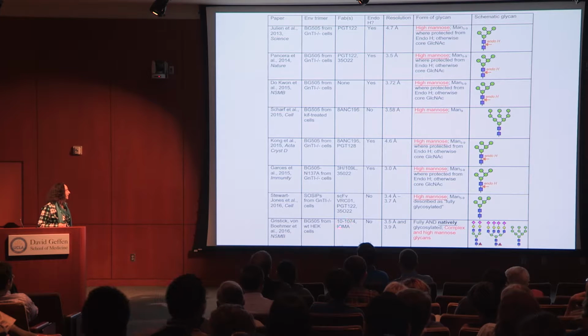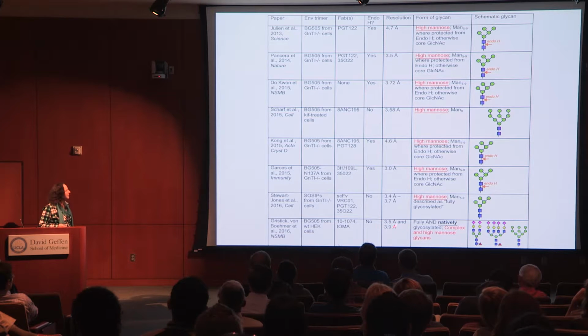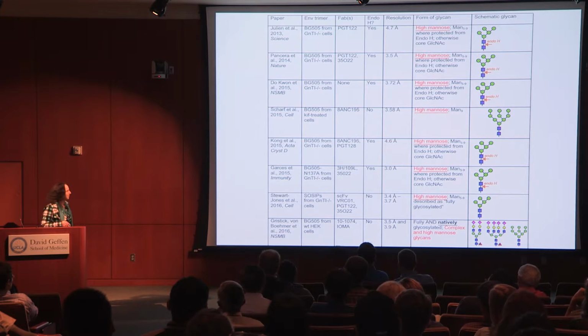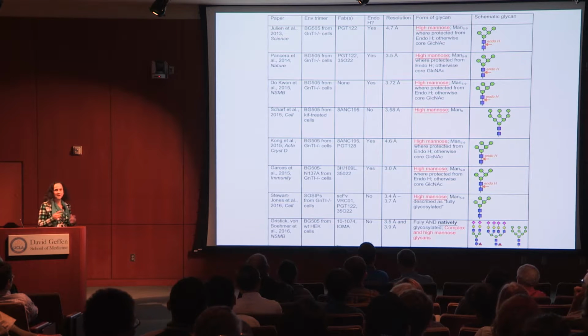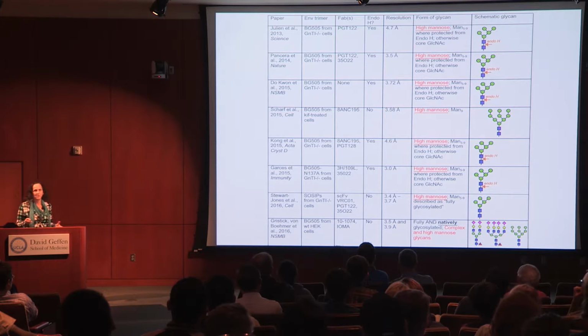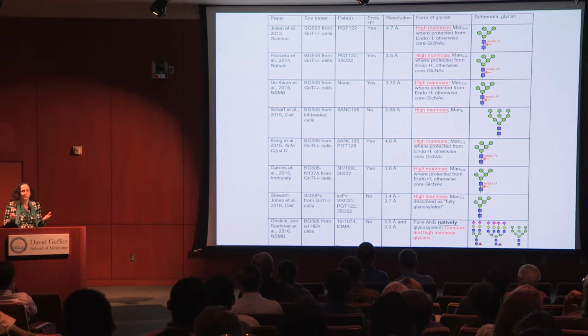And for reasons that I would say we still don't quite understand, he was able to get 2 independent structures at reasonably high resolution. These are not great structures in general because it's hard to get these to crystallize at all, but 3.5 angstroms, 3.9 angstroms. And this is fully glycosylated, and it's natively glycosylated. So we have a mixture of all of these complex type glycans with the negative charges. We have the high mannose. We have whatever's there from the protein that's produced.